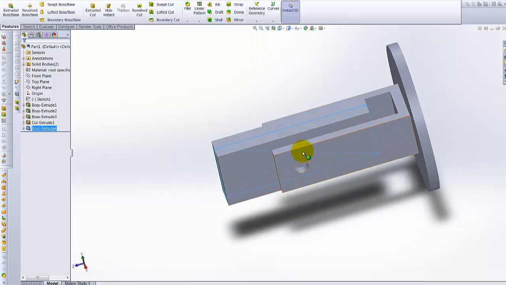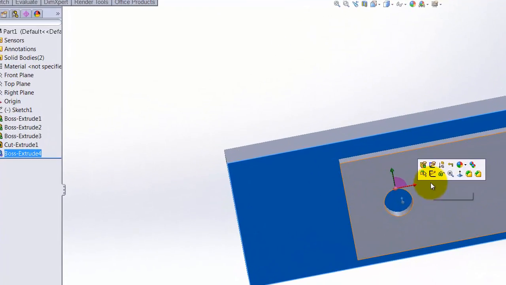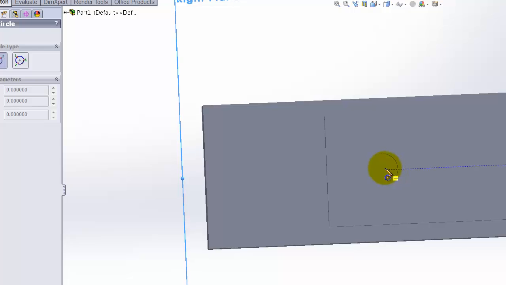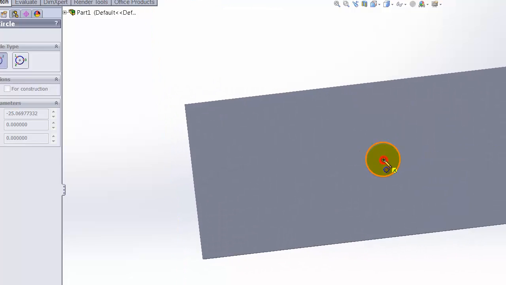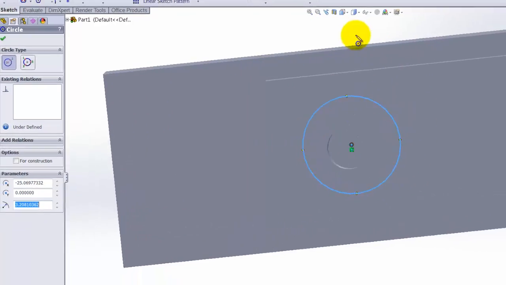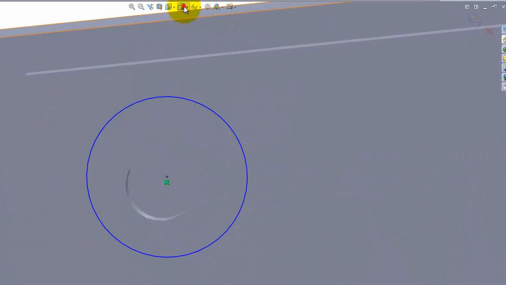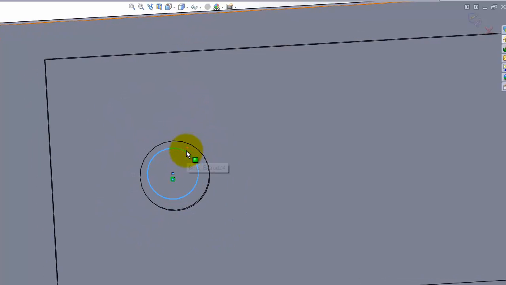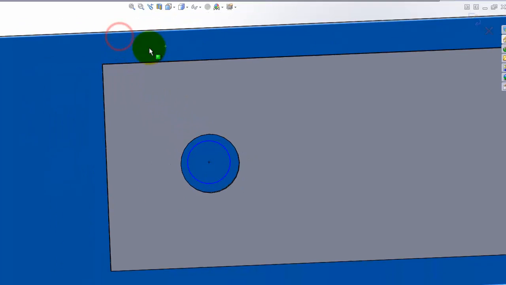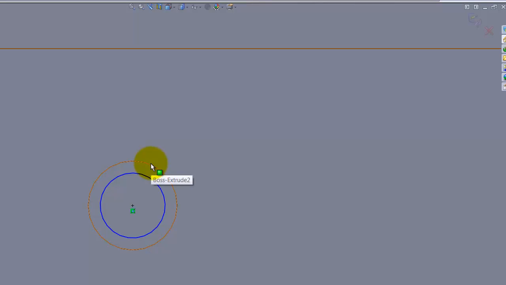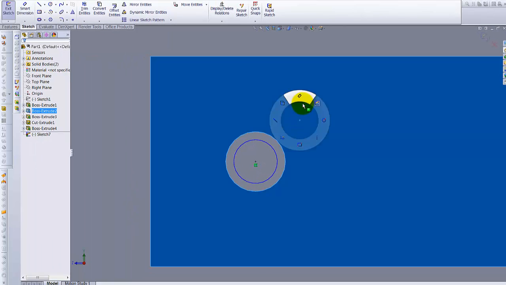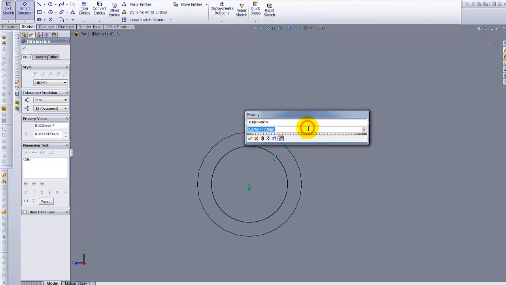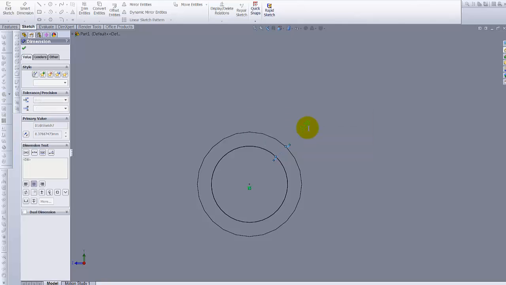And if we want to throw a dowel through there, that's pretty easy to do too. We'll sketch on the right plane again. And we could have captured all this in a sketch, of course, but whatever. In this case, I probably want a dowel that's smaller than the hole. I'm going to turn my edges back on, so I can kind of eyeball that if I want. But I think I can also dimension off of this as well. When I'm perpendicular to the plane, you should be able to do this. Yeah, there you go. You can. Okay, great. So we'll just make that like 0.1 millimeters or something.